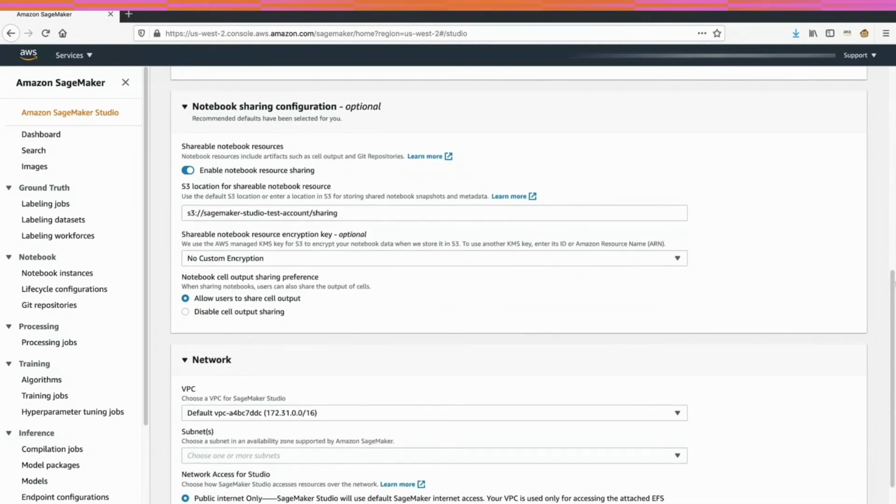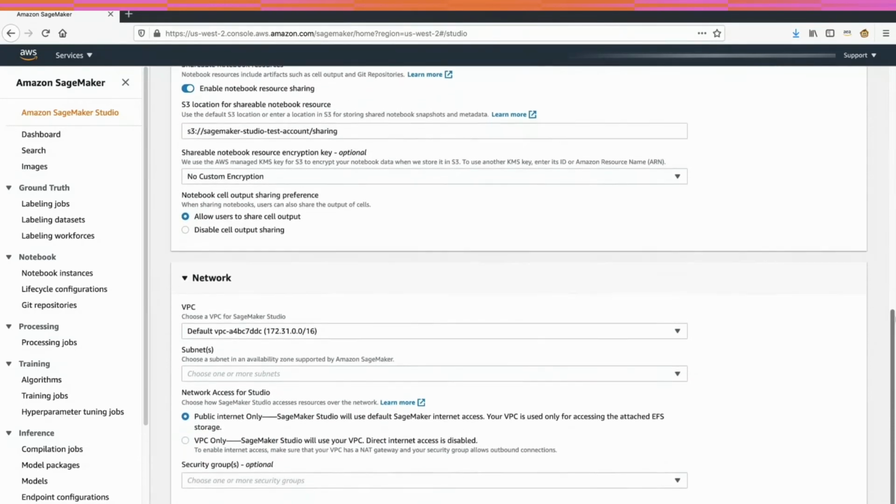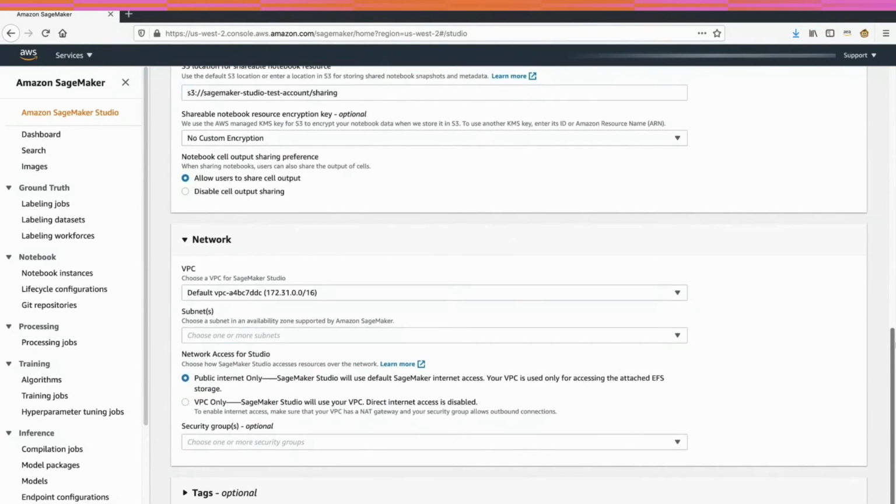Further, I can choose to set up notebook sharing configuration and the setup which I require for encryption if there are data classification requirements for the same. You can also choose to set up the network specifications here, your VPC and your subnets based on the requirements of your environment, and further associate tags.